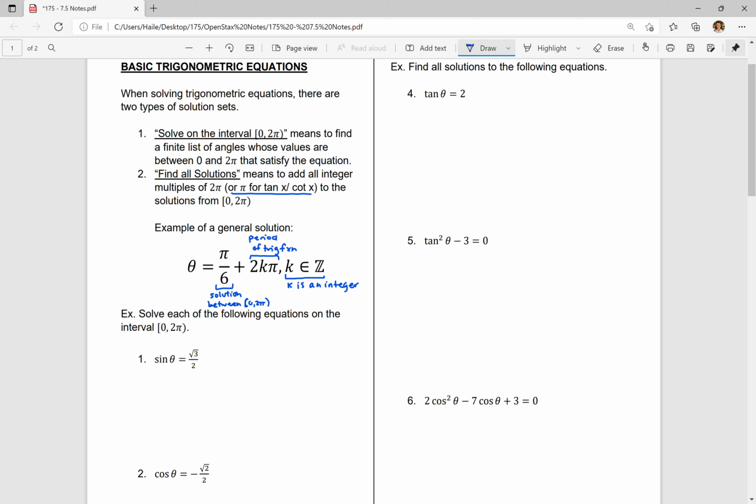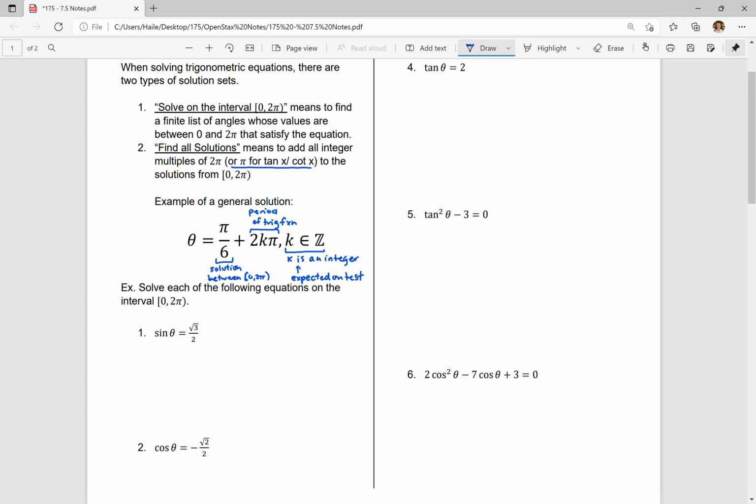When you do your homework on WebAssign, it usually does that for you. However, be aware that that would be expected on a test, if I were to ask you to find all solutions to a particular equation.